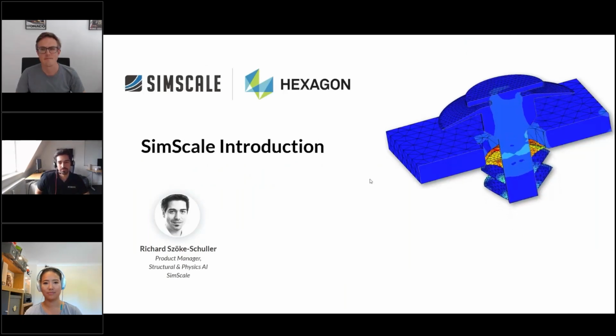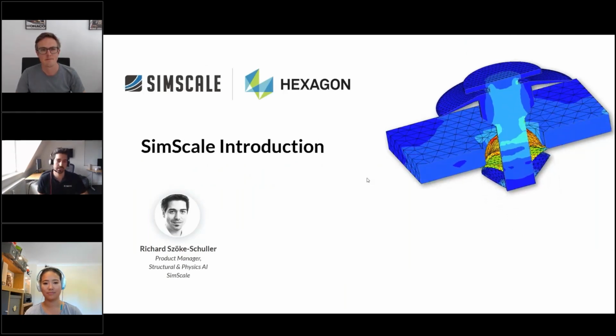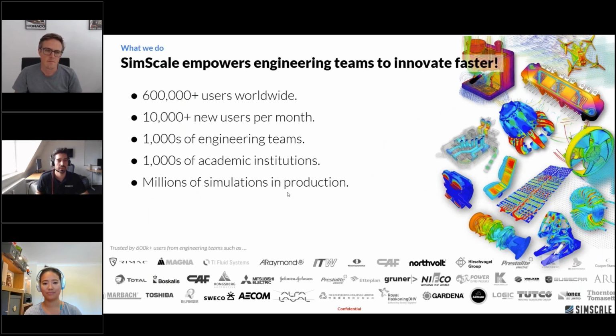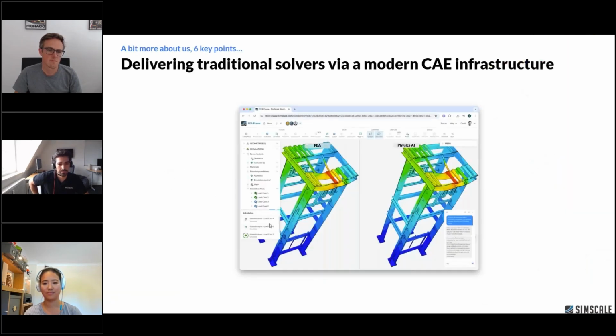So now to SimScale, there might be a few people in the audience who don't really know what we do. We have about 600,000 users worldwide. Meanwhile, we're a cloud native simulation company, started 15 years ago. And in the meantime, we have thousands of organizations working with SimScale and millions of simulations in production.